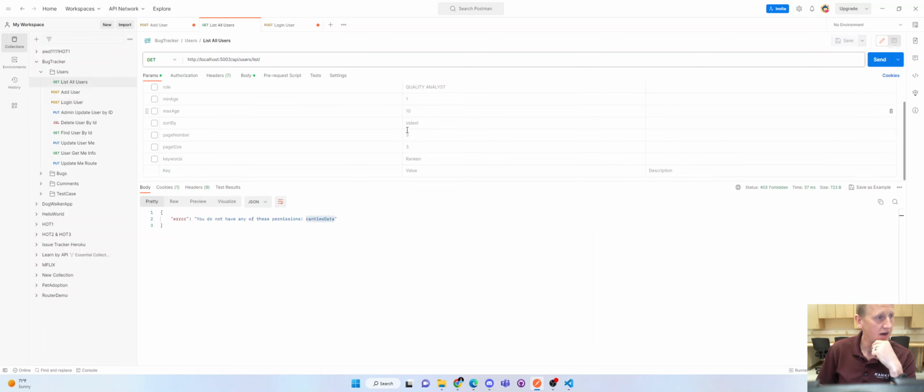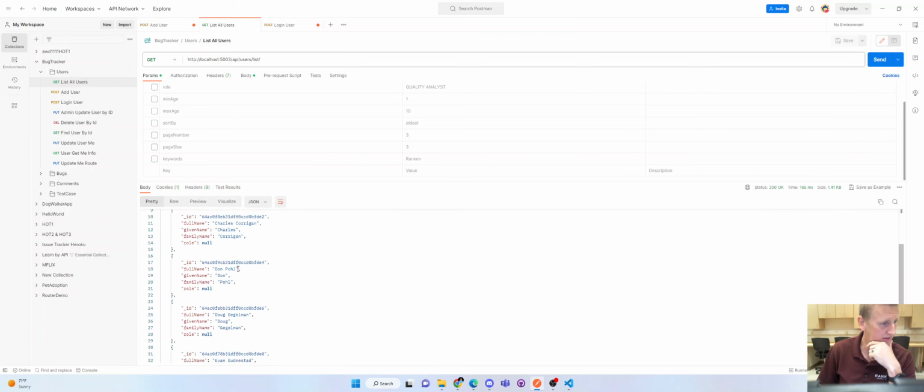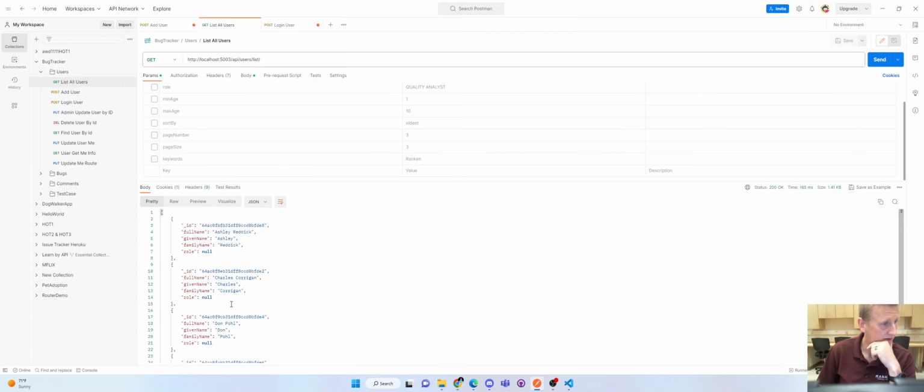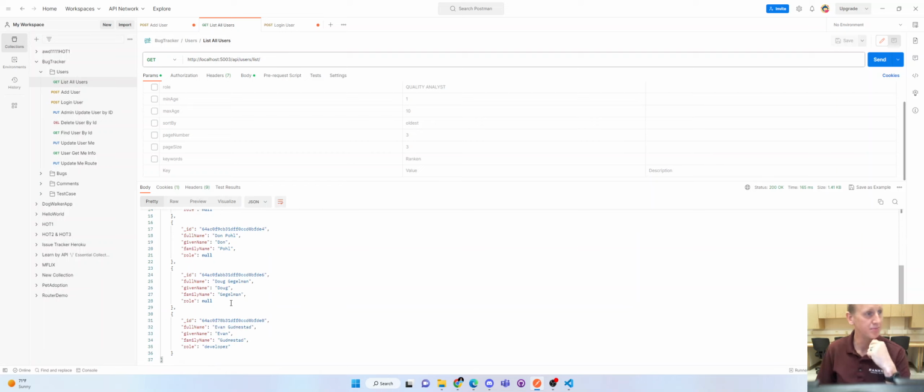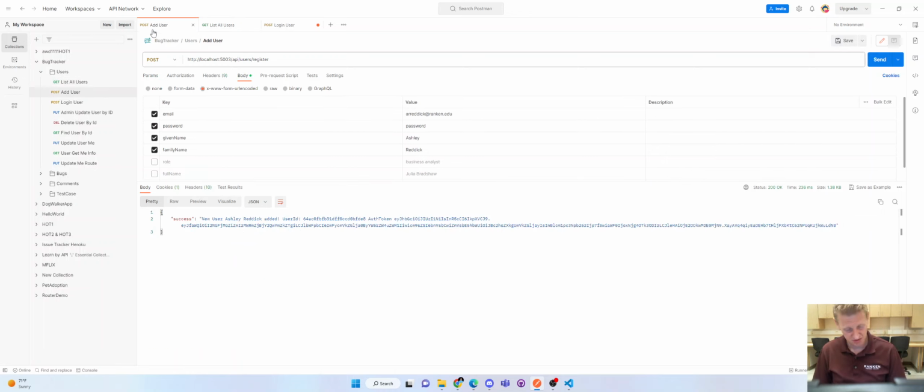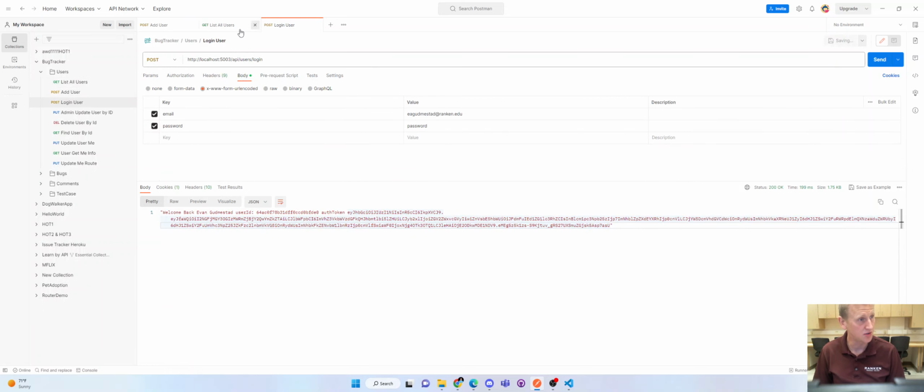And now if Evan goes to list users, Evan can get the users because he has the permission that is required. So I had to manually do that.